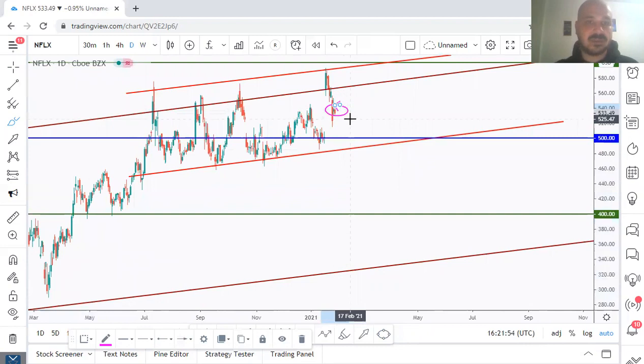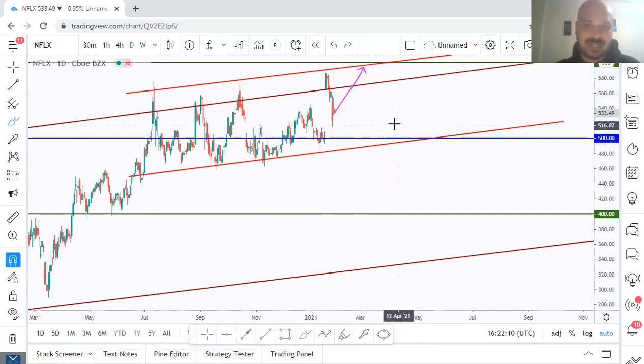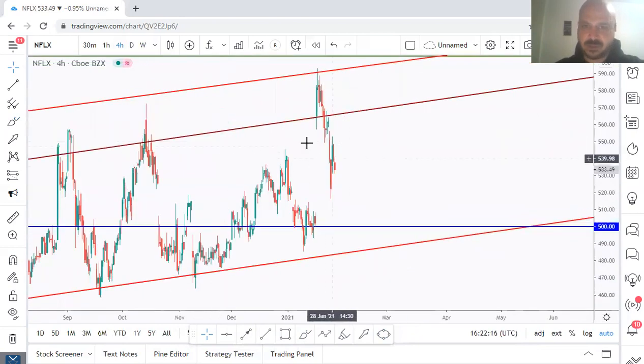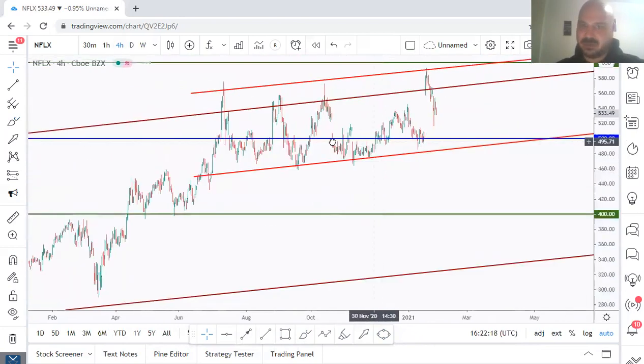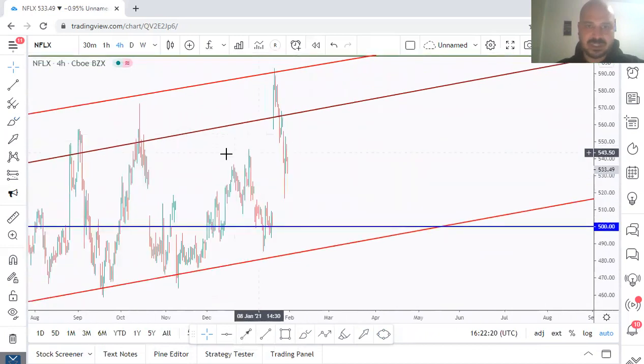It's sitting in the middle of nowhere, and some people call it no man's land, right? We are not interested in buying or selling Netflix. We're waiting for it to approach this area to look for longs, or approach this area to look for shorts, for high probability shorts and longs with a good risk to reward ratio. Of course, I don't think that we can add anything from H4.